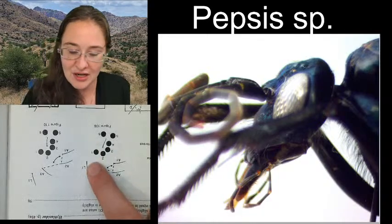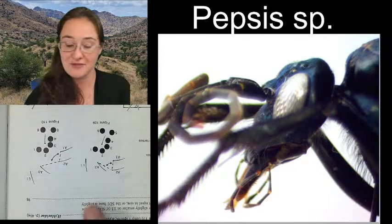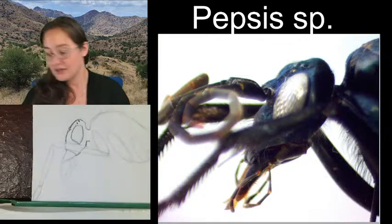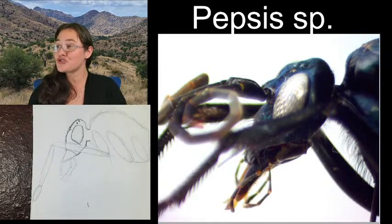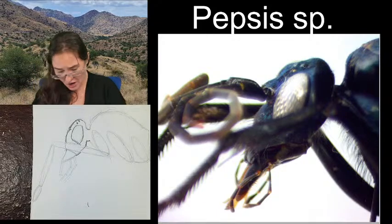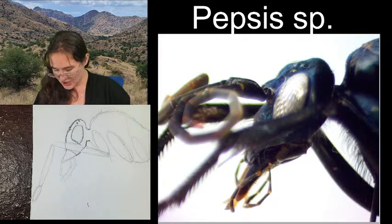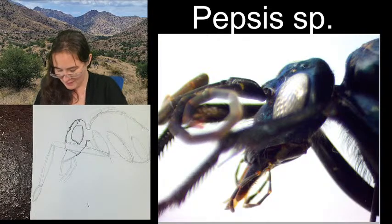But if you look up here, you can see these dots and these funny shapes. Those dots are the eye spots of the caterpillars. This caterpillar has 6 eye spots, and they're shaped in a set of 4 and then a double 2. Yes. Right. Caterpillars do not have compound eyes. They only have these simple eyes. And I thought that they were called ocelli. I really did. But there's now a part of me that feels like they have a different word for them. So I was just looking to see if there was a different word for caterpillar eyes. How funny would that be?